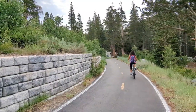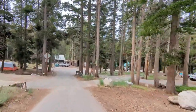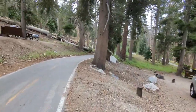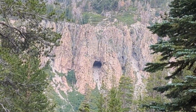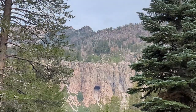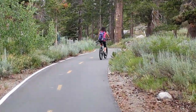Kelly's got 18 speeds to choose from. The bike route cuts through the campground, and we make a left to continue on our route. Really nice temperatures today. We appreciate the cloud cover. Look at that. It's almost like a cave. The bike path through here is just like a miniature road. It's paved and it has the yellow line in the middle.